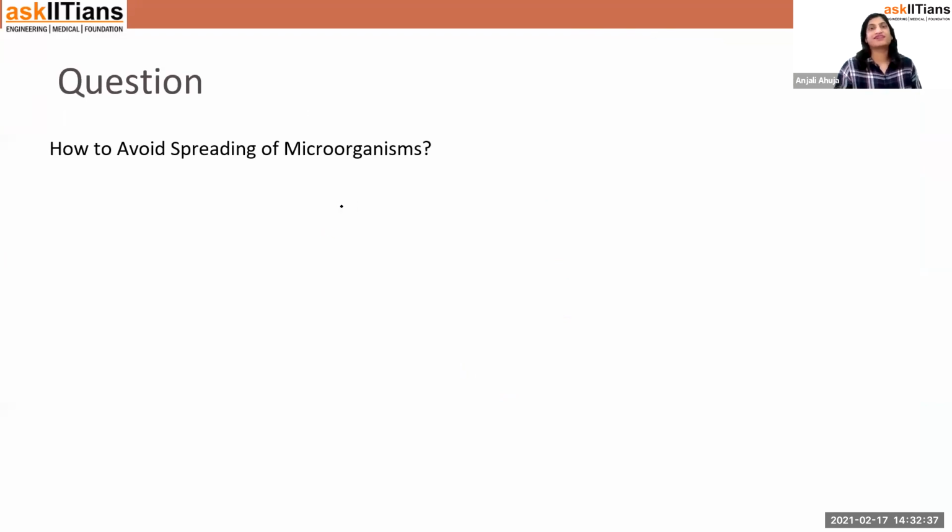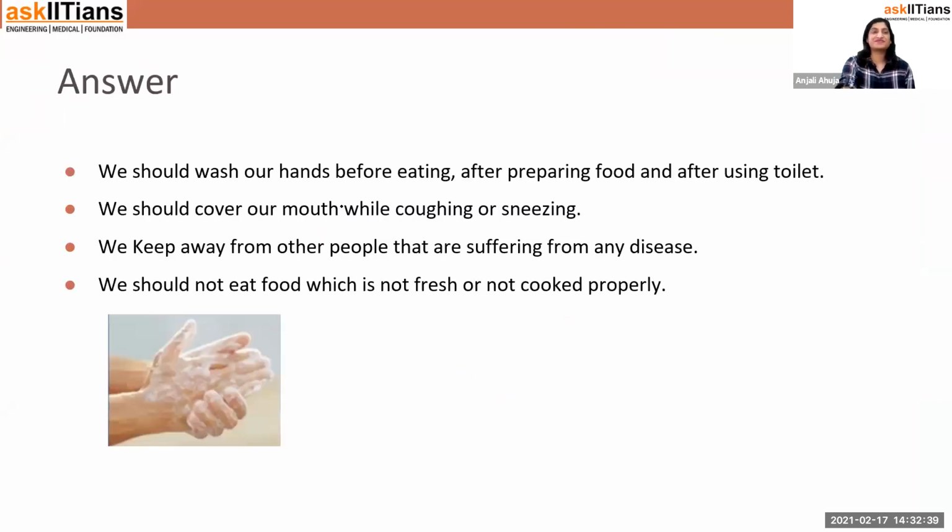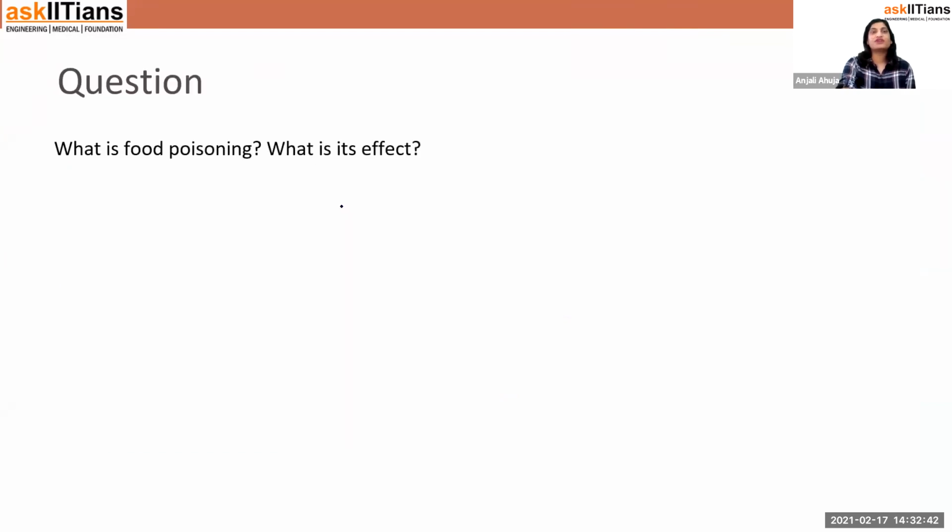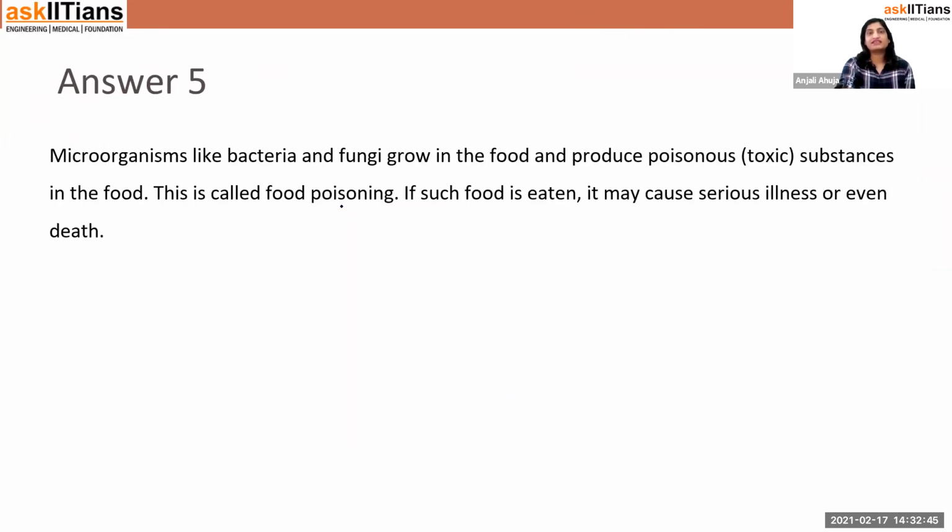How to avoid spreading of microorganisms. I don't have to speak anything. What is food poisoning and what does it affect? Obviously, when you're taking food, which is street food, it might have some pathogen growing on it that might infect your stomach. That can cause a problem. I feel 90% or 100% of the people must have experienced stomach problems due to junk food or street food or any kind of food infection, because that's very common. My point is try to have clean food.